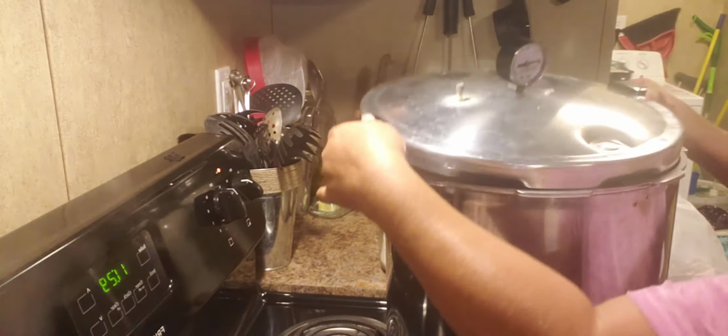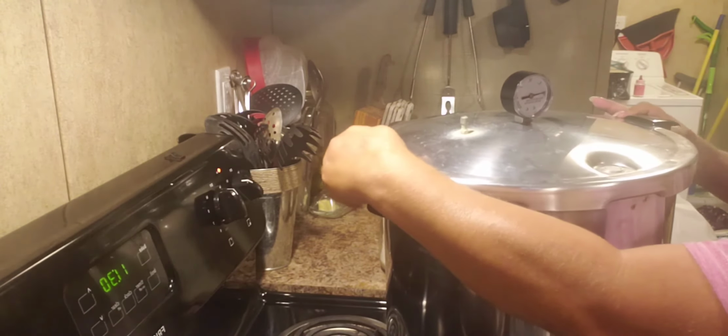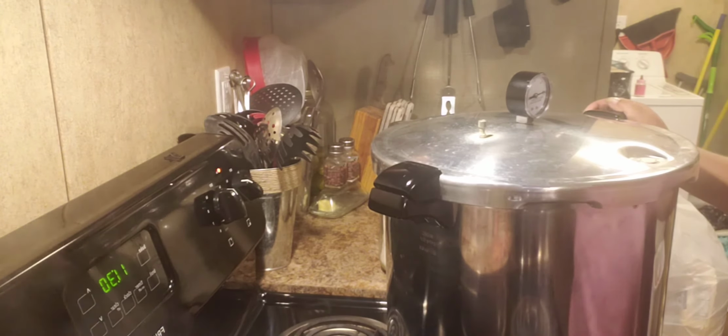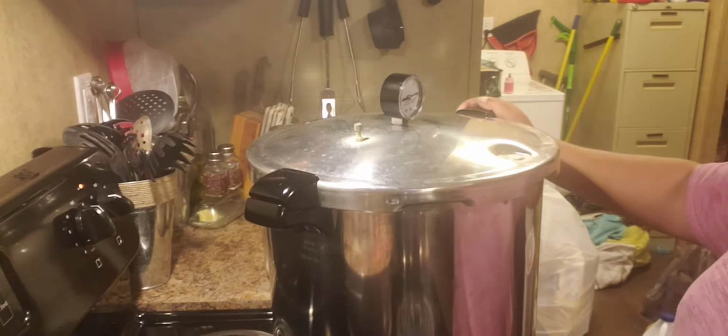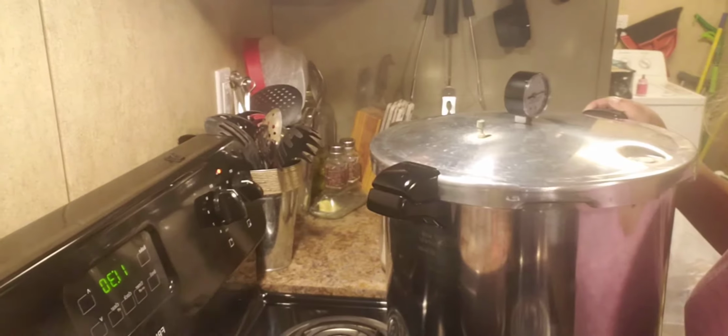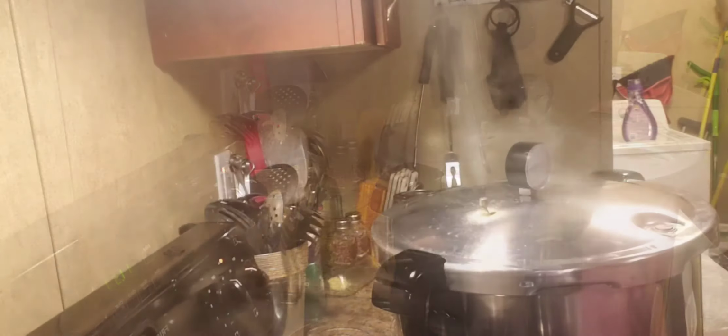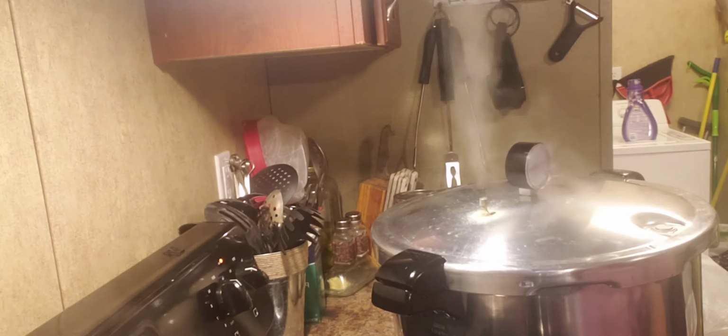I'm going to put my lid on here. There we go. You see the steam coming off of my beef broth that we're making. Yummy, yummy. Alright. So we've got the lid on the crock pot. No, we don't. We have the lid on the pressure cooker. As soon as it starts steaming, we're going to let it vent for 10 minutes. And go from there. You see how you have that steady stream coming out? You want that. And you want to make sure it does that for 10 minutes.